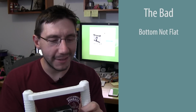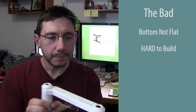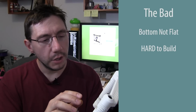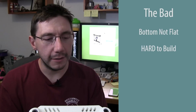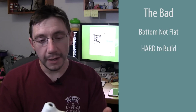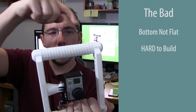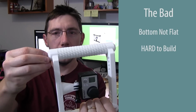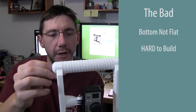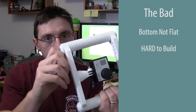The other terrible thing about this was how crazy hard it was to build. The nylon lock nuts are metal, and obviously they are using the pressure of plastic to tighten. Metal versus plastic, metal wins. I don't see why I had to do a screw here and a screw here. Why not get a screw that went all the way through with one lock nut or some sort of attachment device here? It would seem that would be a better choice, and then you're tightening external to the frame.